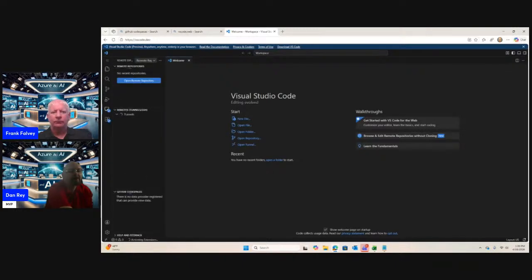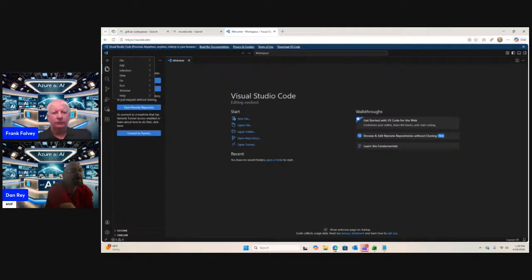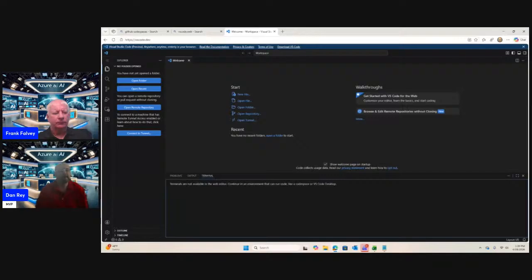So where was it? Was it up here? Terminal, and new terminal. And then you get a message that says terminals are not available in the web editor.